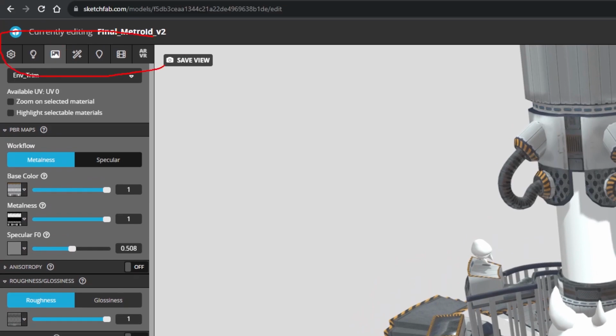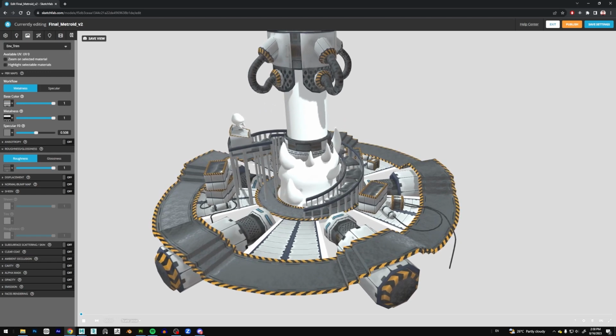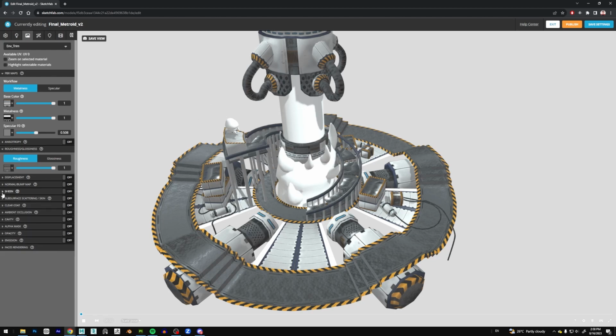Over here on the left panel you can see there are some tabs, and right now I am in the material tab. I will probably assign the materials later on and fast forward that process, but you can see over here how I reassigned the textures because they somehow did not load up properly in Sketchfab, even though they were uploaded.